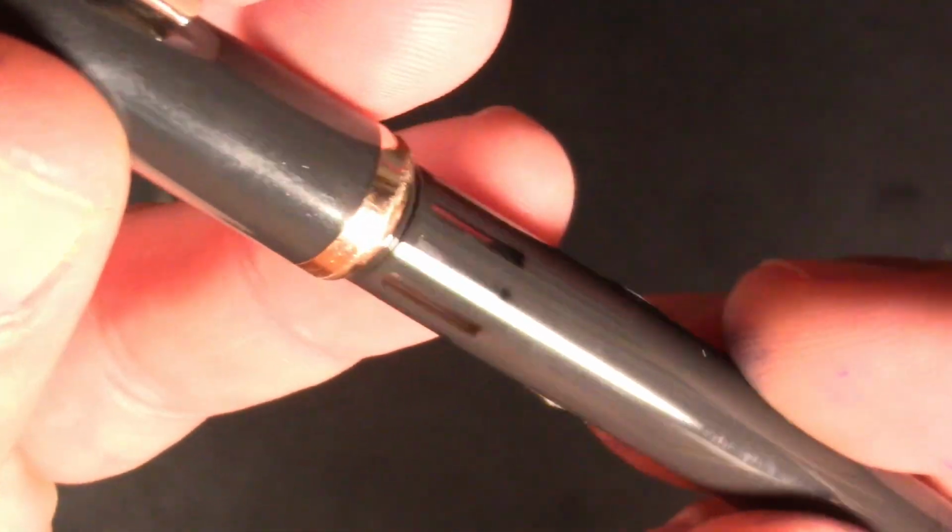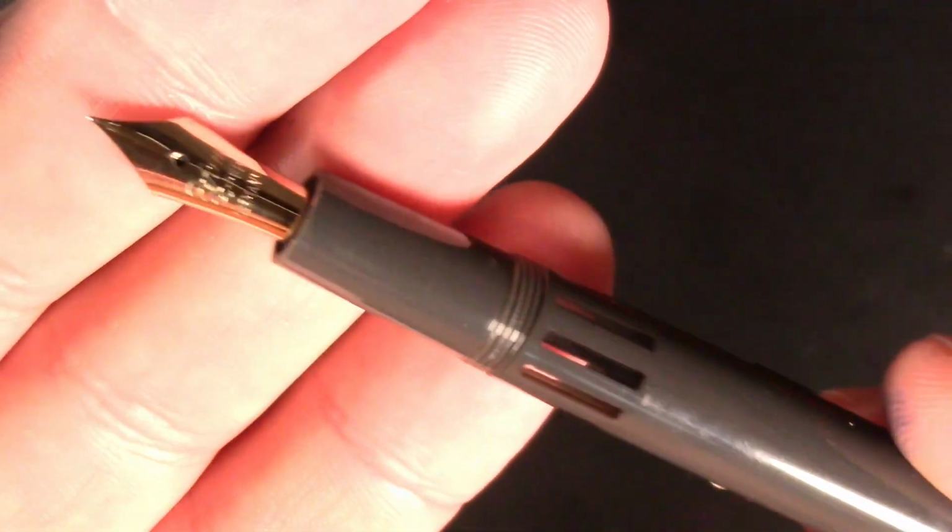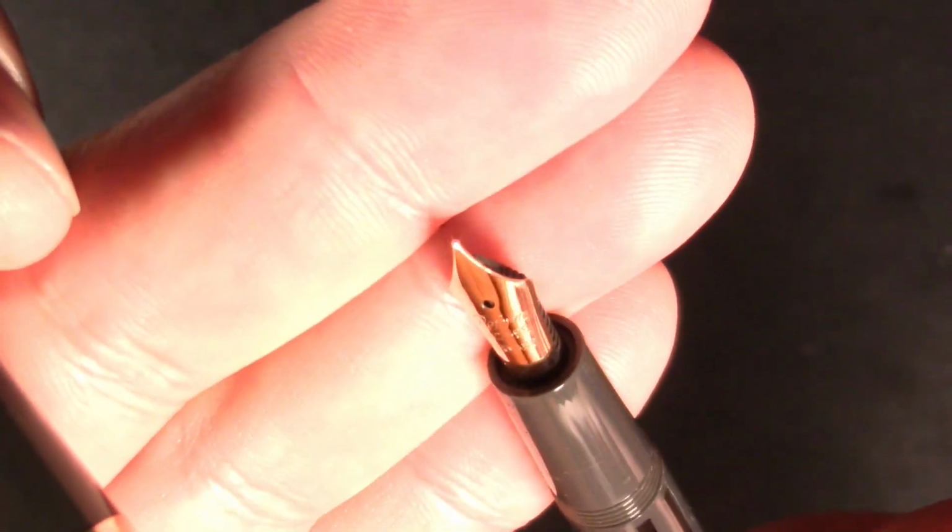Open it up. Segmented ink window. And we have a beautiful Reform nib, which I think is gold. From the sticker on the pen, I'm guessing gold. Oh yeah, 14C 585 Germany is what's written on the nib. In case you don't believe me. Oh, there we go. And if you didn't catch it before... Alright.